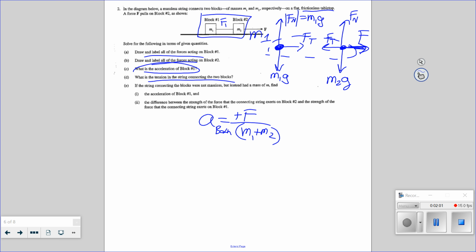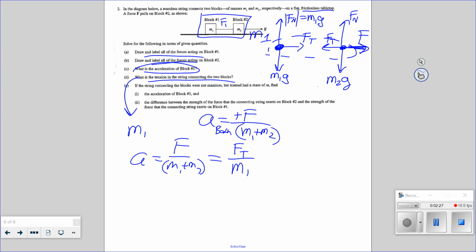Now we have to isolate, and I would choose M1 because I've had a year of physics experience. I know even on the Atwood's machine, M1 is better. The last isolated one is better. So your acceleration, equal to capital F over M1 plus M2, is also equal to the sum of the forces on block 1 divided by the mass of block 1.